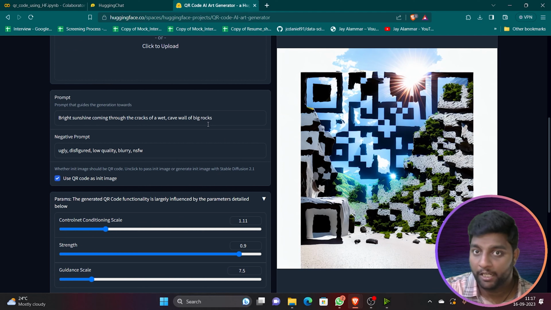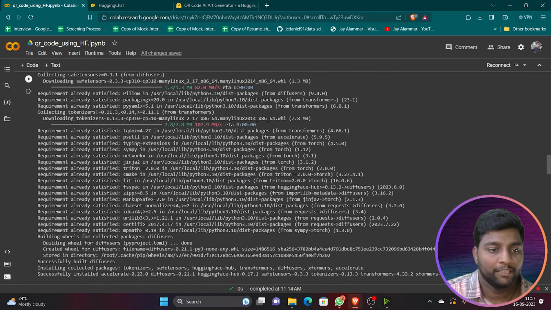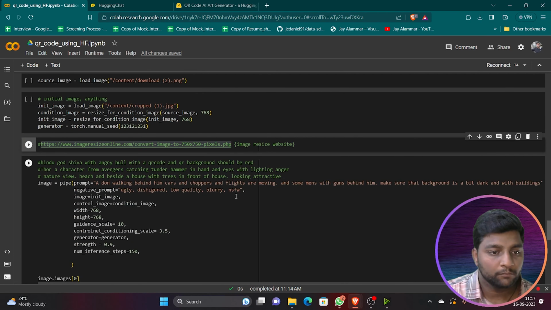Like a hungry man looking at you with a gun. I'm just giving you all an example. If you write like this, try out something new, type different prompts here. With the prompts it will be generating different QRs. For example, I have already written a prompt here. Let us just copy the prompt once. So these are some prompts which I have written.